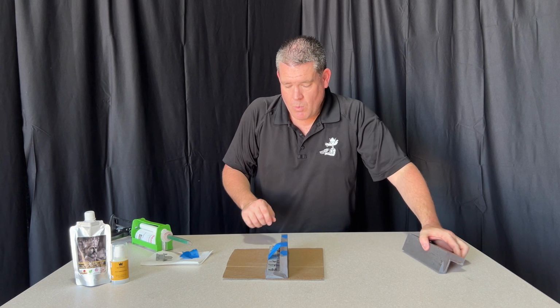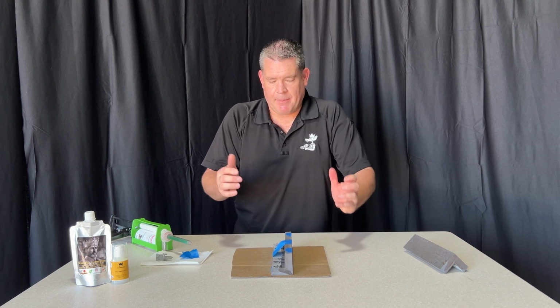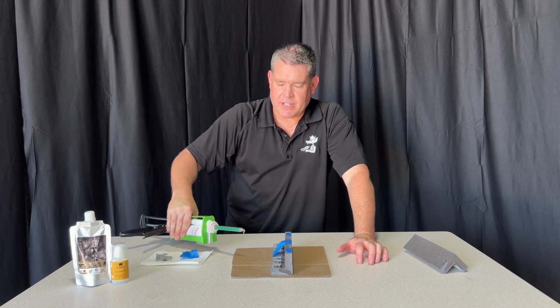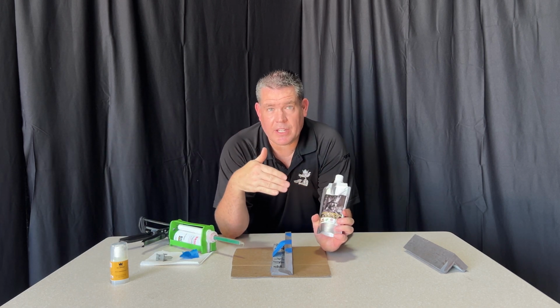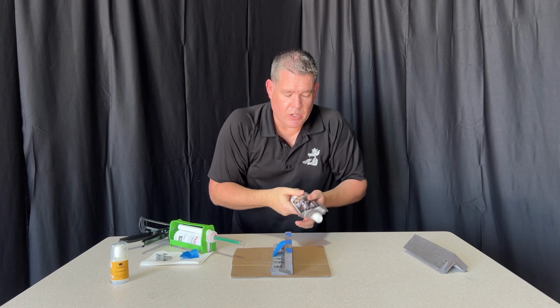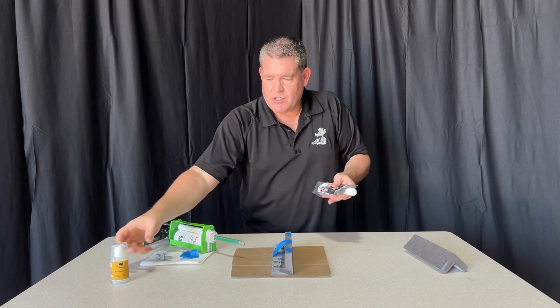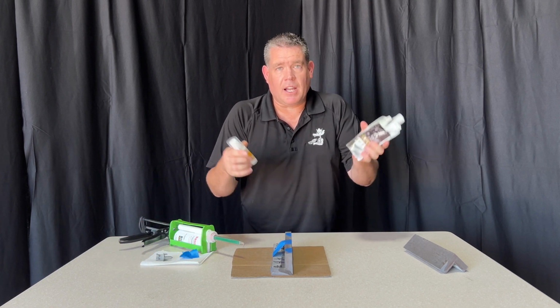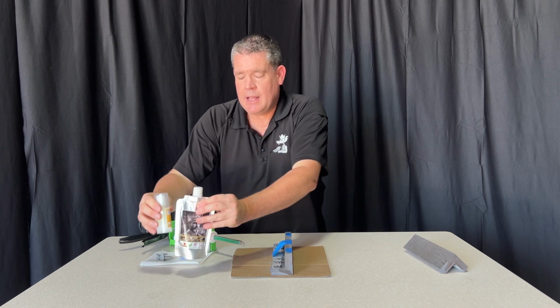Now, one thing I want to talk about here is, Sam, why should we use a cartridge adhesive? Our guys use all of the knife grades. And yeah, you could use a knife grade adhesive. You could squeeze out your knife grade, mix it up, add your pigments, use your hardener on it. And yeah, Big Dog sells Seam King. It's an amazing adhesive. It is a great adhesive.